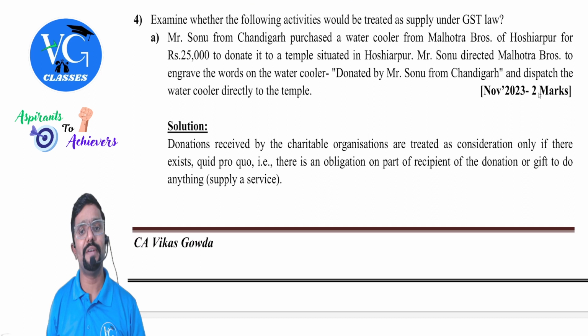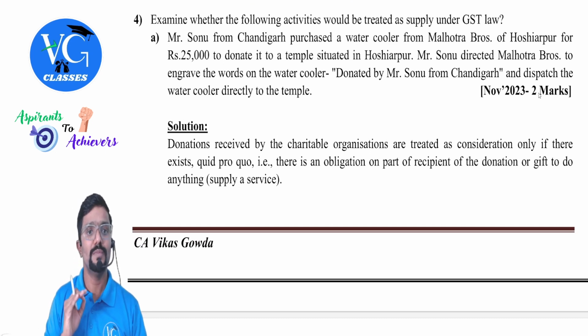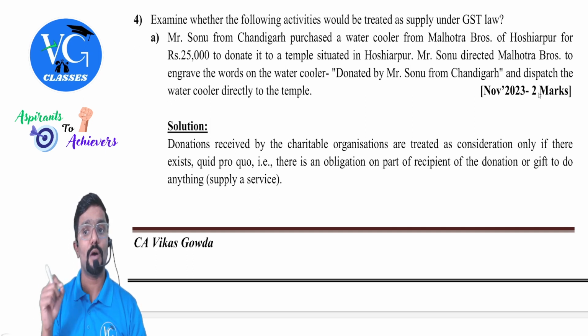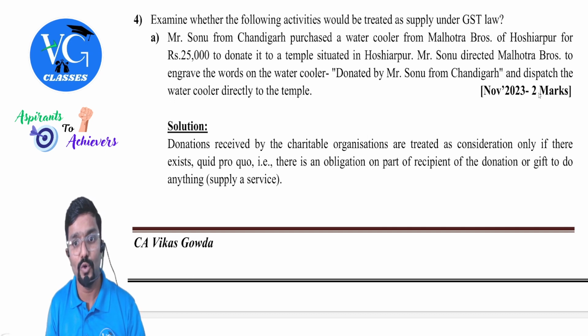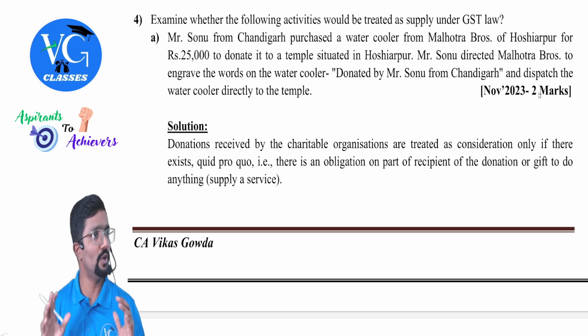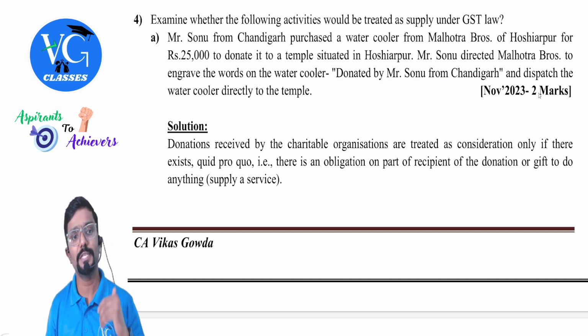Examine whether the following activities would be treated as supply under GST law. First one: Mr. Sonu from Chandigarh purchased a water cooler from Malhotra Bros of Vasairpur for 25,000 to donate it to a temple situated in Vasairpur. Mr. Sonu directed Malhotra Bros to engrave the words 'water cooler donated by Mr. Sonu from Chandigarh'. Not a problem. Is there any marketing? Is there any advertising? No. Name is okay. And dispatch the water cooler directly to the temple.